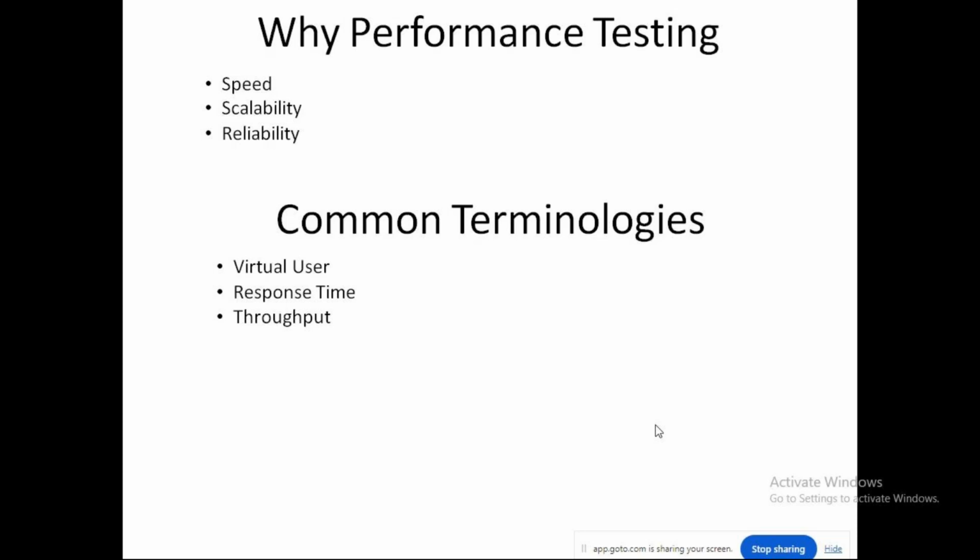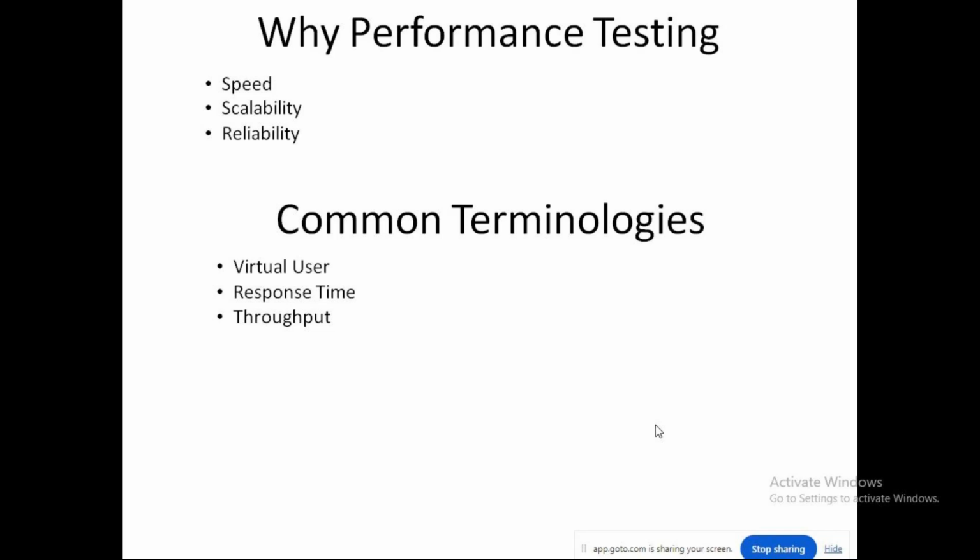Similarly, here also, if my application, or my server, is processing a lot of requests in a given time, then the time taken to process those requests would be less. So if the time taken to process the request is less, what will be the response time, high or low? Low. All of you agree, guys? Yes.